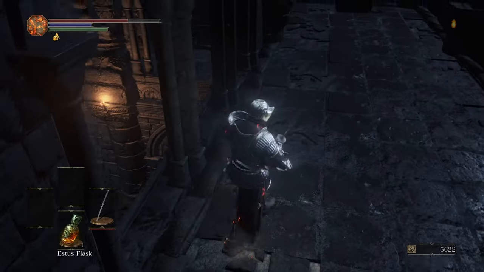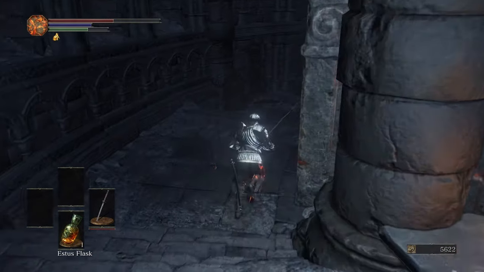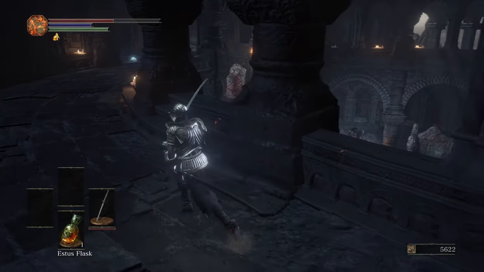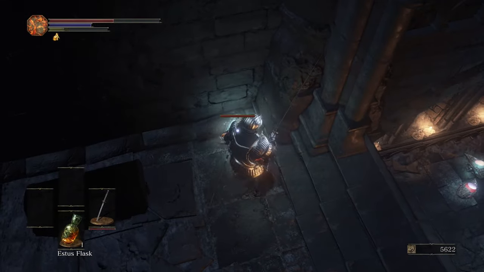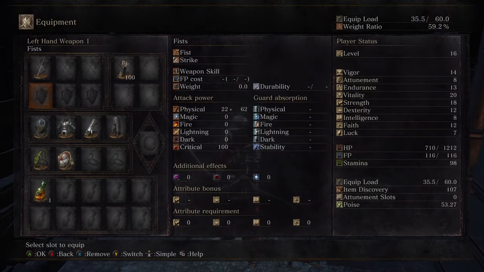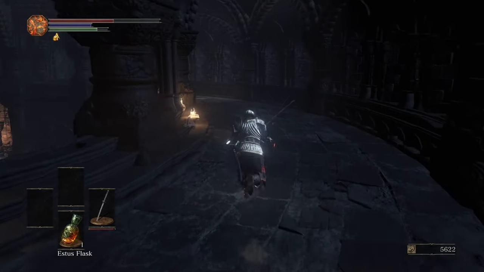Damn, it looks shiny. Okay, the lizard is still there. Let's go get him. Hopefully that's not a mimic. Fuck's sakes, hit the bastard. Lizard's hide. What? Used to acquire many souls. And the red eye ring. Good one.